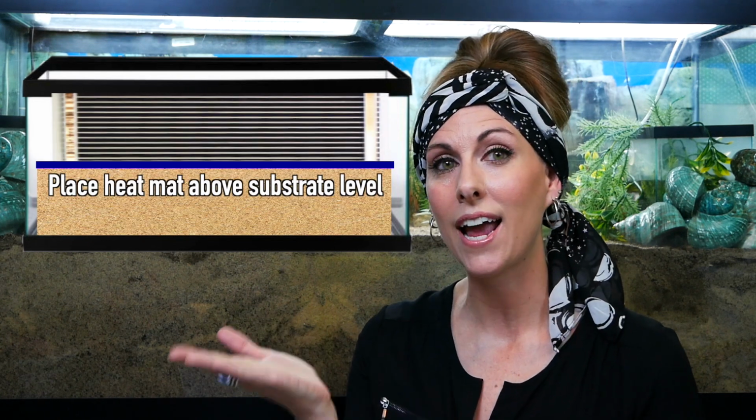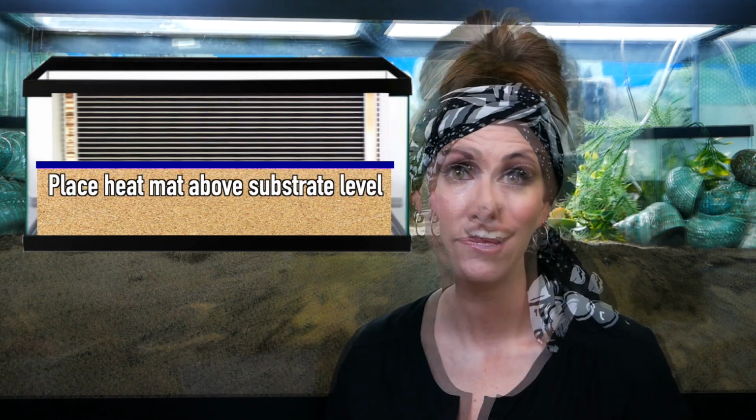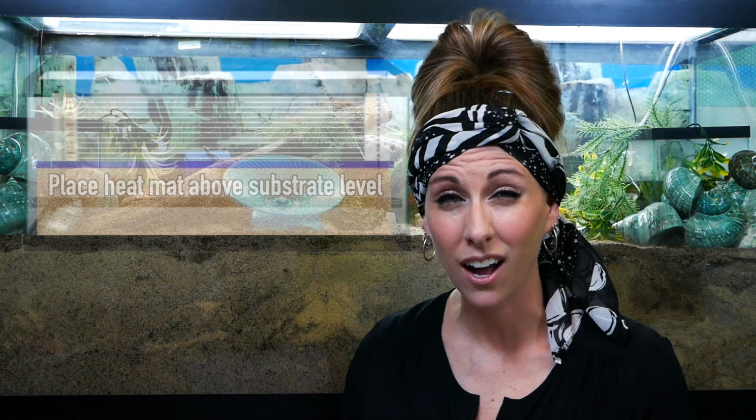So the size of the heat mat is important, and that is going to depend on your size tank. So you're going to take a heat mat which is the entire length of your tank, or as close as you can get to the entire length, and you're going to place it right at the top of your substrate level. I know that seems kind of like a lot, but trust the process and trust us when we tell you from experience, it really takes that big of a heat mat to bring up the temperature in your tank to what you need for your hermit crabs.